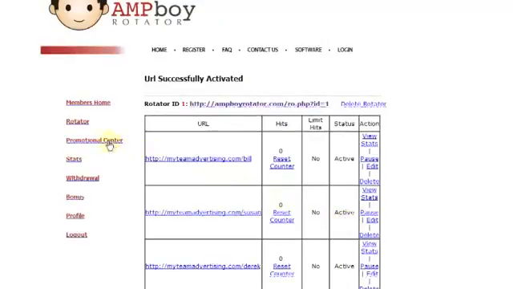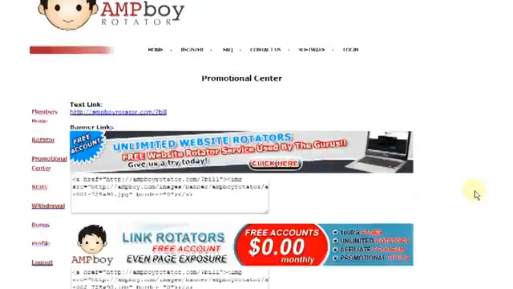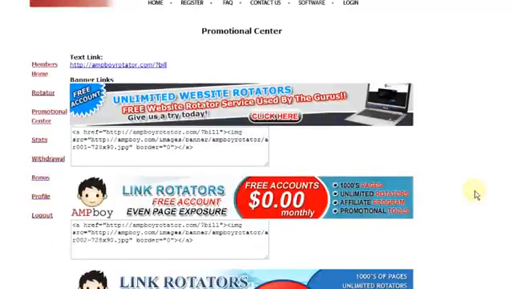Let's take a look. Here are some other things. There is a promotional center. I do believe the price of this may go up. I think it's set for $5 a month, but I've seen a very similar service going for as high as $15 a month. So some of you are probably paying anywhere from $10 to $20 a month for your subscription, and this value being thrown in there just about negates your costs.